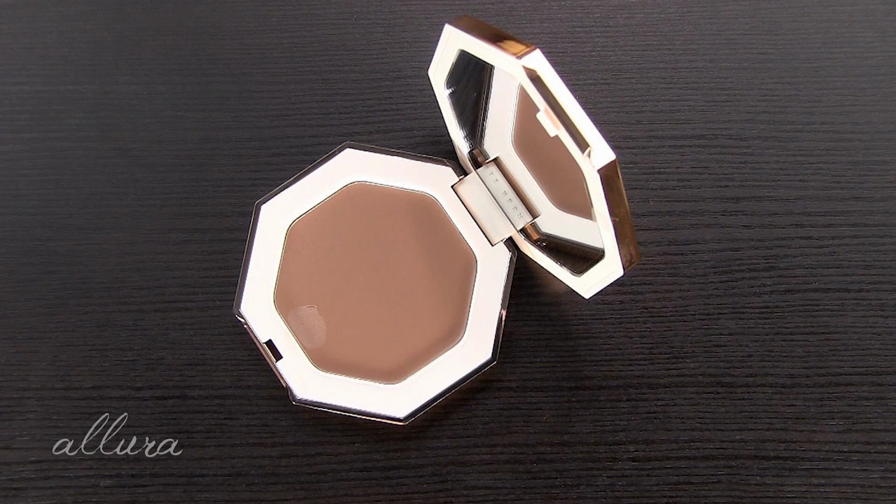Let's go ahead and start with the bronzer. This is called the Cheeks Out Freestyle Cream Bronzer, and it retails for $32. There are a total of 7 different shades in this line. The details say a light as air, non-greasy cream bronzer that effortlessly melts into skin for a natural looking bronze or soft contour in a range of no fuss shades for all skin tones. So this is supposed to give you a natural looking bronze. It can go from sheer and build up to something more impactful. The formula is supposed to be easy to blend, light as air, sweat and water resistant, and the products are also vegan and cruelty free.